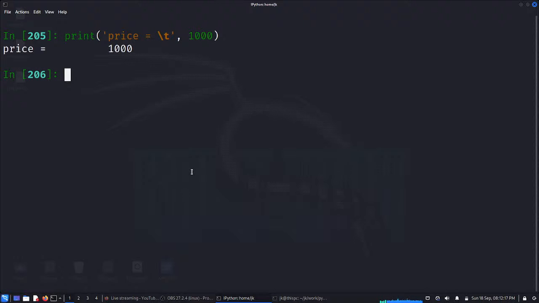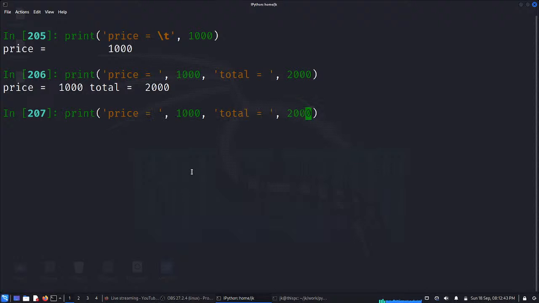So it will come like that, or even better, I can say price, and then say something, price is a total, equal to, and I can now put a tab over there.